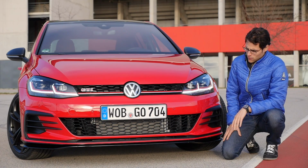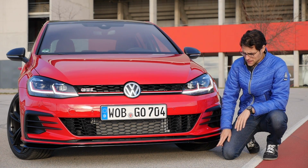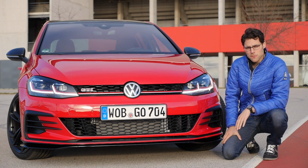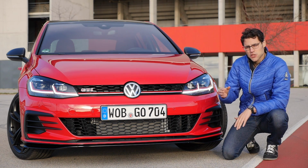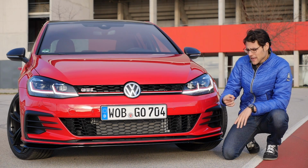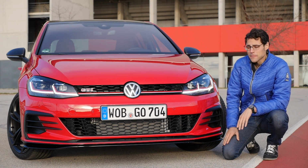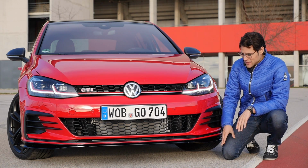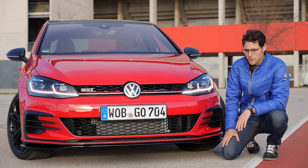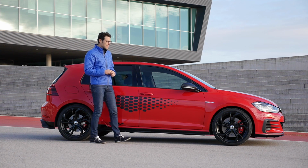The front of the Golf GTI TCR is a little bit stronger, has some lower bumpers here, and when you pick the optional performance package, it's not only 15 millimeters lower like a GTI in comparison to the normal Golf, it's then 20 millimeters lower overall to a normal Golf if you pick the performance pack with the included DCC. That's what this car here also has at the moment. The TCR is indeed available as a 5-door, as we see it here at the moment, but also as a 3-door.